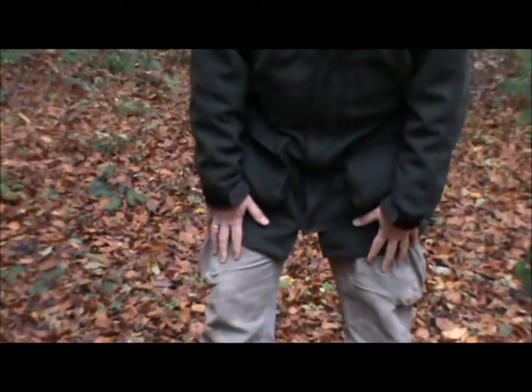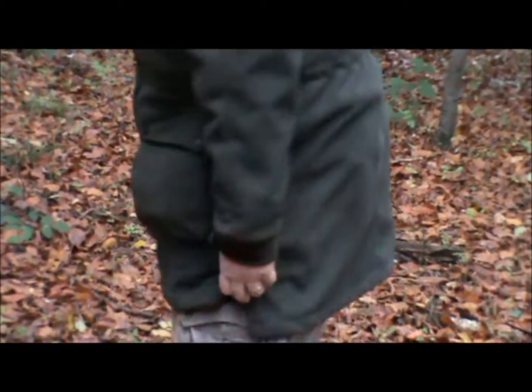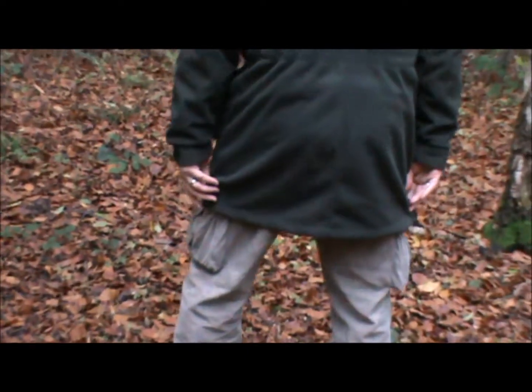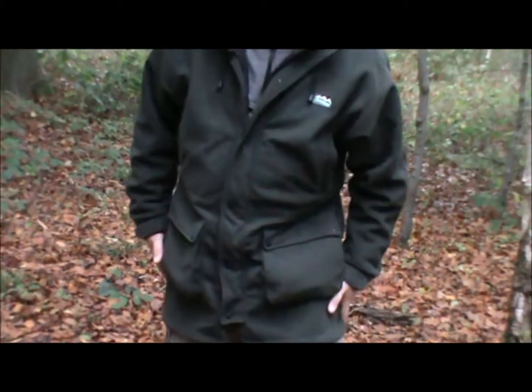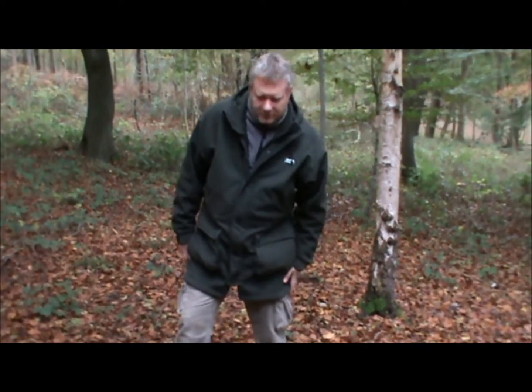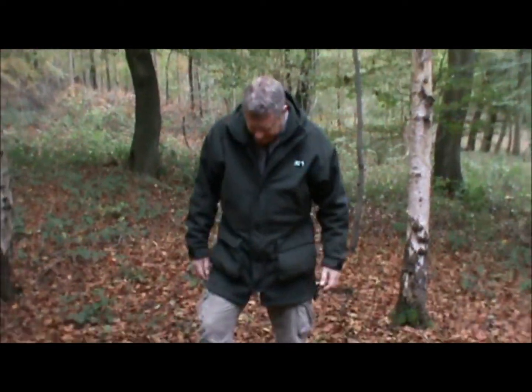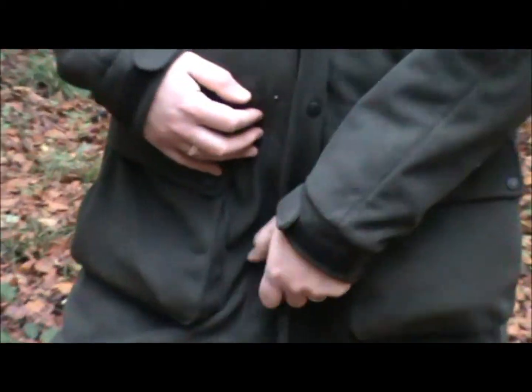Starting off at the bottom, it's a long-length jacket that comes right down to your knees, and around the back it's got a nice long length that covers the backside. So if you are sitting down on any trunks, sit mats, or anything like that, it offers an extra layer of insulation to your backside. I found that absolutely brilliant — really good feature.